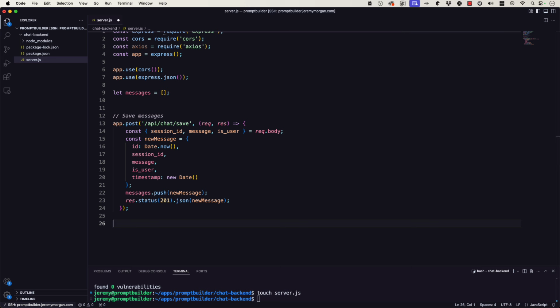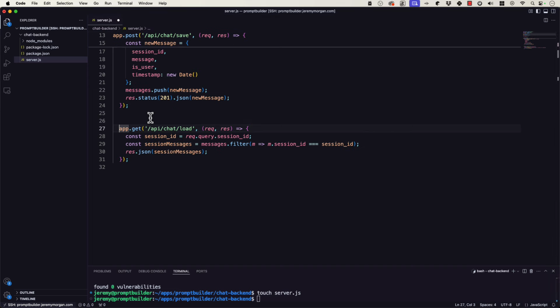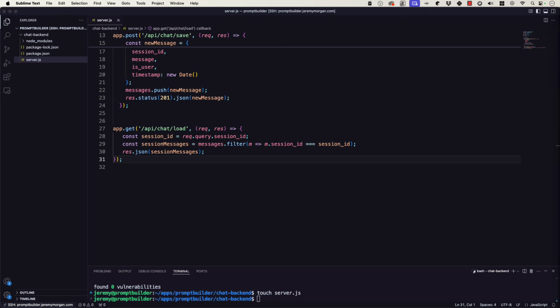Now, one of the things we need to do, of course, we have the messages saved. We need to load them up for a session. And in order to do that, we need to grab all of these messages that we have with the same session ID. So this will be our next one. And this one is API chat load. So if we load this up, we pass in a session ID, it will send back all of the messages that are within that message conversation. Now, this one is going to be a pretty big method. And this one is going to send our messages to the AI and get a response.